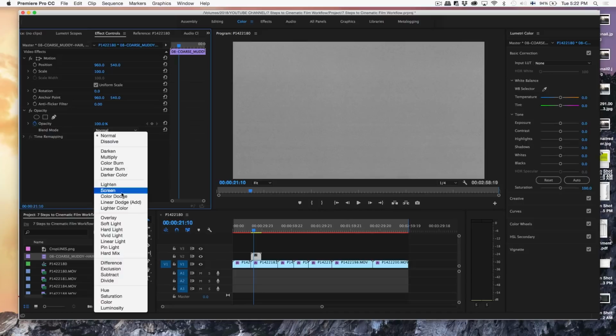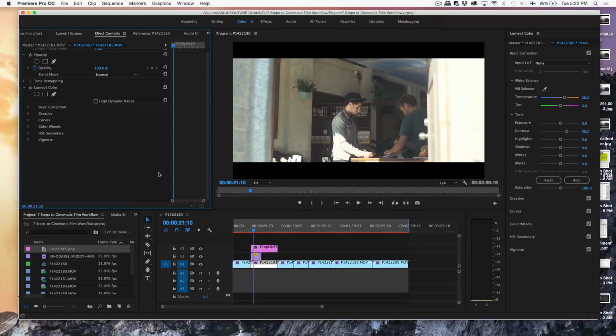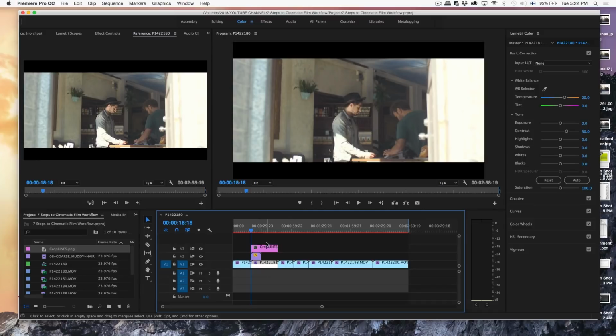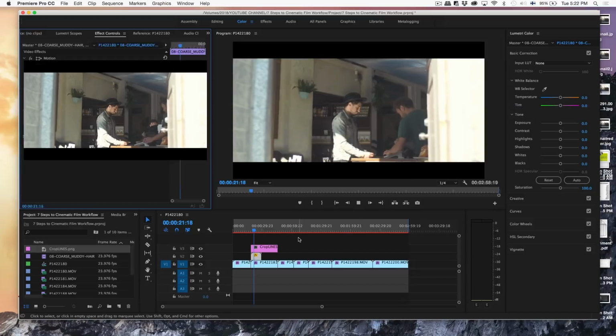Obviously for this, then you need to put the crop bars on top, and I'm gonna just take off the crop from before. But this just gives this nice grain look for the footage. If you want more of a filmic look for your footage, you can add grain. And also, if you don't like the intensity of the grain, you can always just go down and change the opacity to 50%, for example, or whatever suits the footage. So step number 5 in order to get the cinematic look is add cine grain.